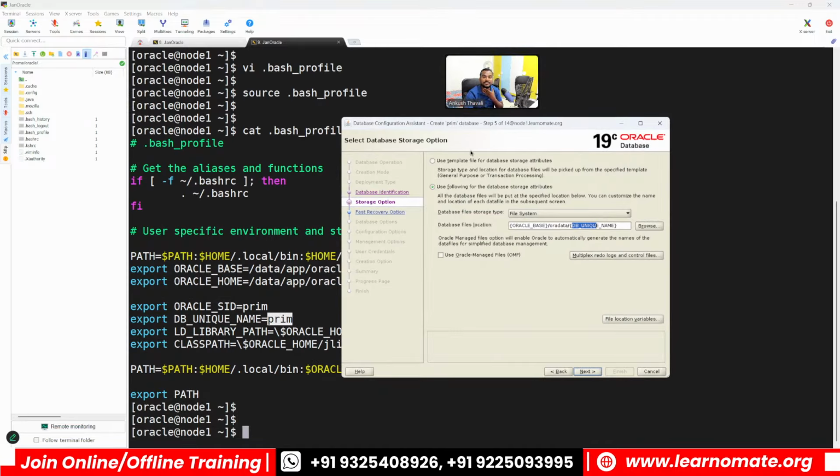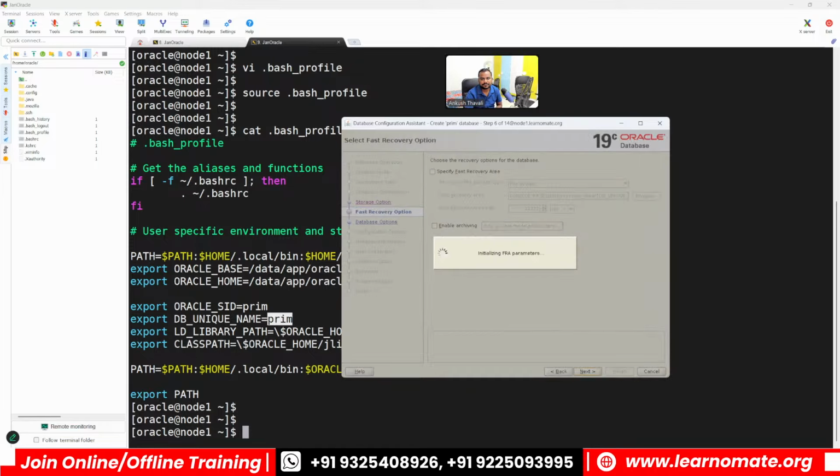Now what is meant by database related files? Whenever you are doing the database installation, it will have your Oracle database related files like your control files, data files, all those files will be stored over here, your online redo log files. These are all files we are going to discuss in Oracle database architecture in our next class. But at this point, just keep it in your mind that whenever you are doing the database installation, your database related files will be created, and those files will be stored in this location. Click on next.